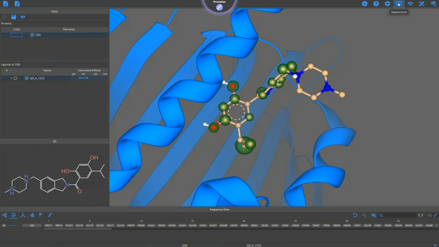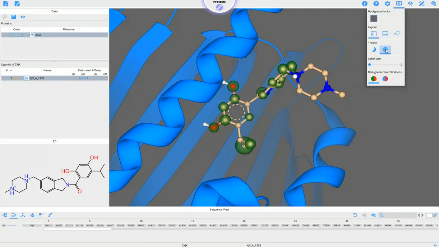If we do have any people in here that are red-green blind, please go to the appearance button here on the top right and select the blue-red mode where the blue coronas correlate to the good affinity and the red are still the bad affinity. So I will switch it back because most people are not colorblind. It's just quite helpful for those who are. Equally, we can switch the theme now that we're here in the display settings. I will put it maybe on the bright mode here, which is quite good for presentations and when you work on a projector, then people normally see it much better.